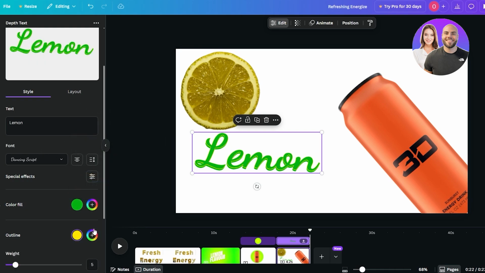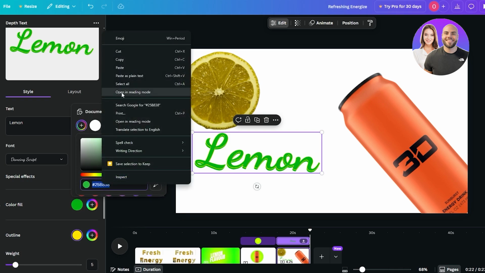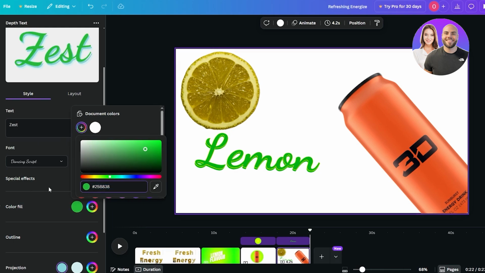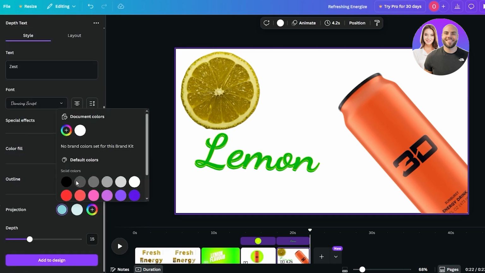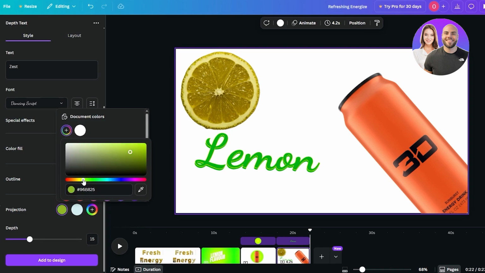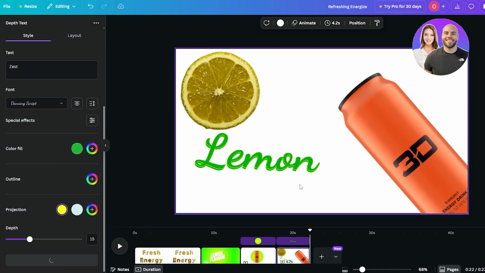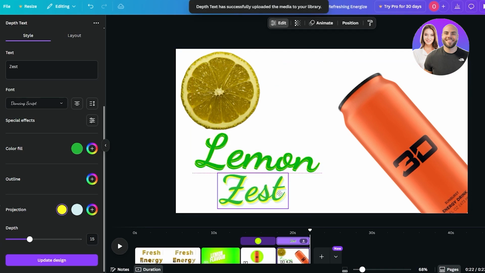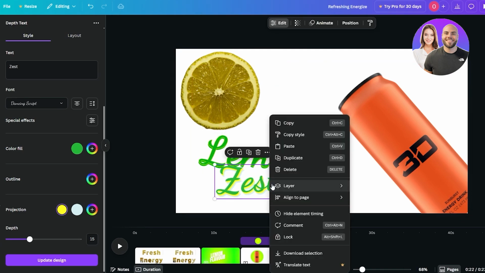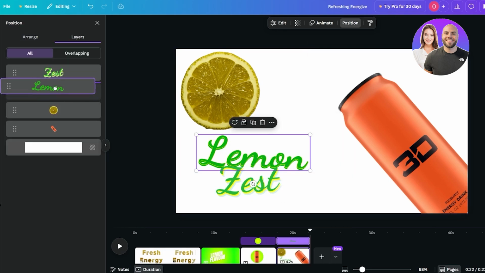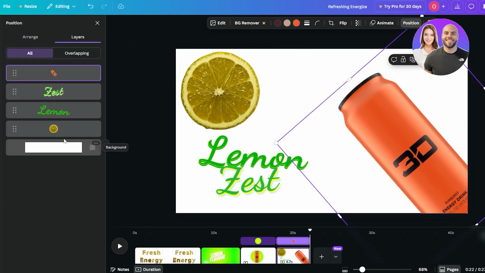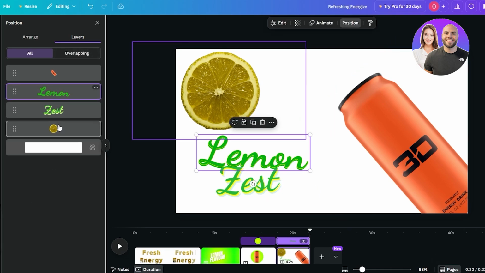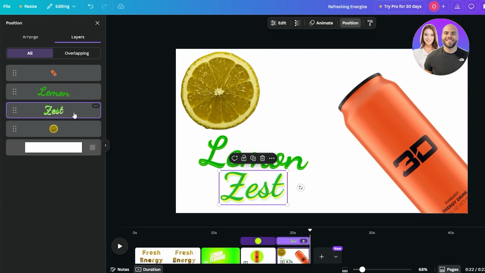We could go with this color right here. Copy that. And I'm going to add this color right here like so. And for this one, we could go with a yellowish color. Yeah, that looks good. And then we can add it to design. Then we have it right here and we can place it right next here. And for this one, we'll go with layers and we'll put this one at the top, I would say. And yeah, that looks good. And lemon over here. I think this looks good. Maybe put this one right here, and yeah, okay.